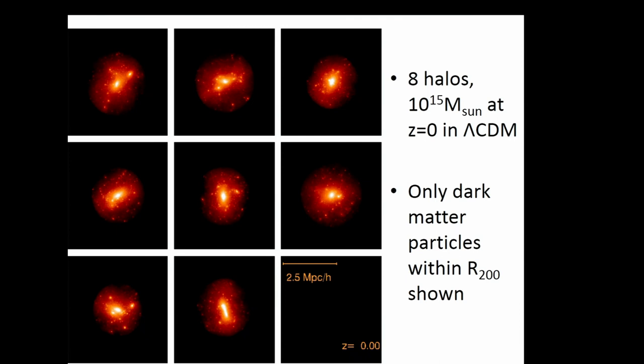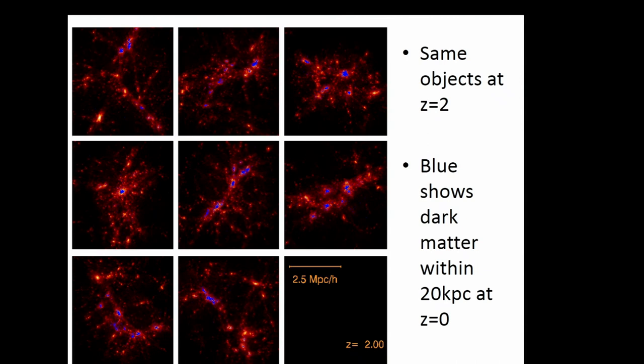So what has happened is that the most bound objects remain the most bound objects. And so the rank order of the energy is the thing that was preserved to first approximation. And in the spherical model, everything is spherical, so radius is energy. And so the spherical model is working well because it has correctly captured this rank ordering of the energy through nonlinear evolution. So even though the collapse is anisotropic, even though the collapse is lumpy, it has got the basic idea right, that the energy ranking is more or less preserved. It's not completely preserved, but basically is, okay? And that's why it works. That's why it correctly predicts the densities of objects and that it should not depend on mass.